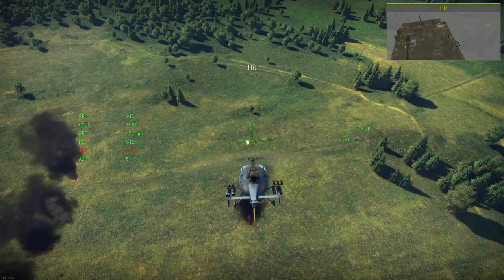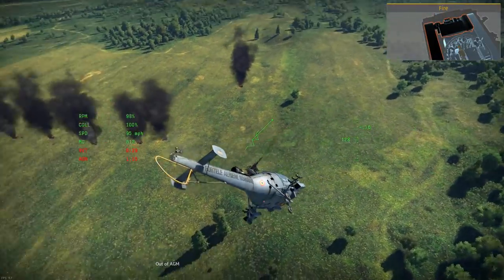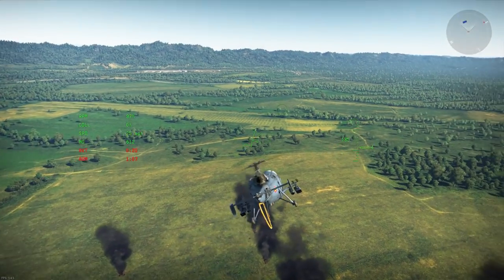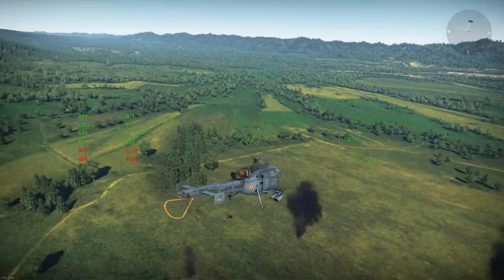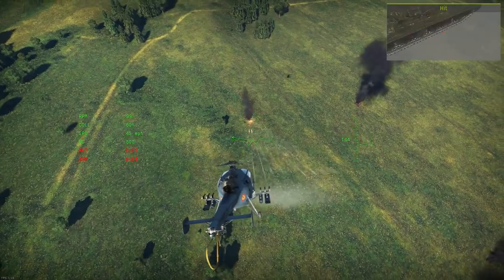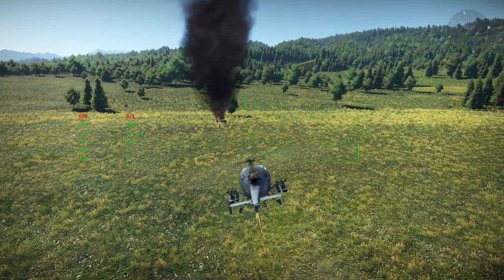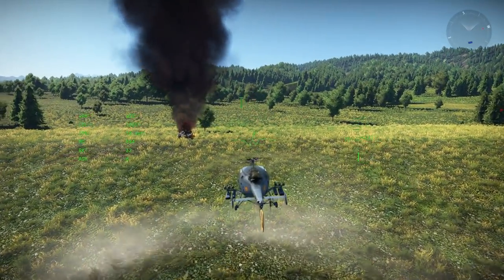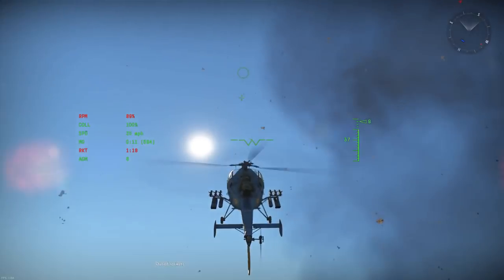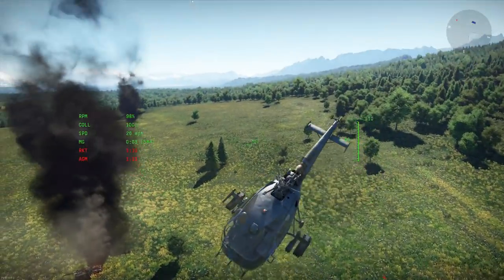In terms of premiums from this update, I'm not really interested in any of the Tier V jets since they're copy and paste. The Japanese Type 74G — not really interested. I don't really play Japanese tanks. The one premium I am interested in after seeing the dev server is the G91R4, purely because it's a little G91 with four air-to-air missiles. But anyway, this is a French heli video — get back on topic. I love the camouflages, and I'm really excited to see the pre-order camo. The overall French heli tech tree, I think it's pretty good. Of course it is missing rather famous, more modern helicopters such as the Eurocopter Tiger, which I have no doubt we will see soon. Within a few updates we're going to see things like the Caracal, the Apache, the Eurocopter Tiger. The French heli tech tree certainly has a bright future ahead of itself.